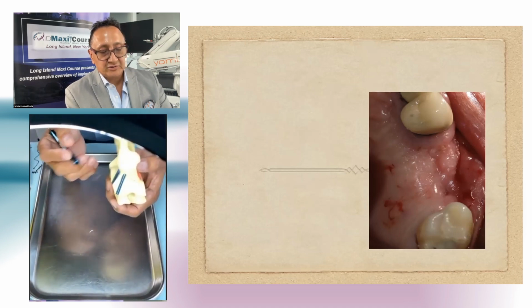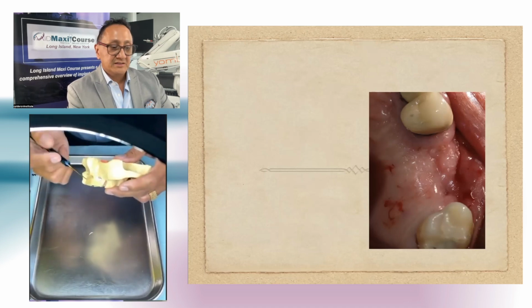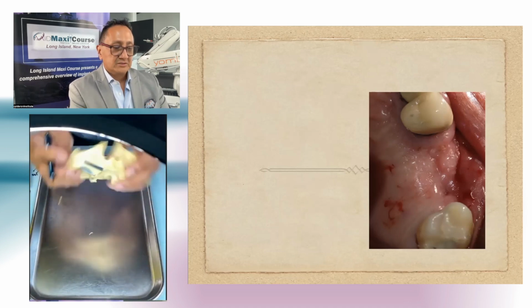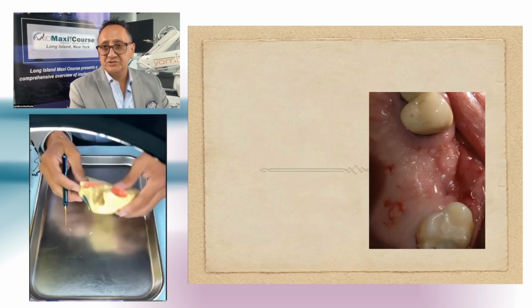We're going to use the pterygoid also, and then now we can load it right away the same day. Those are the benefits. This is over a year and a half. This is immediately. Okay. But obviously you don't want to do this all the time, because if they have enough bone, you want to use their bone.